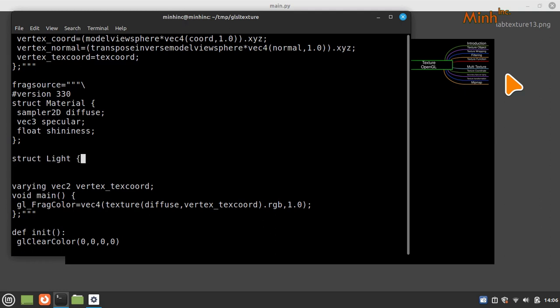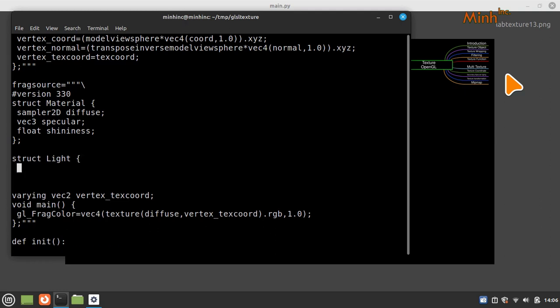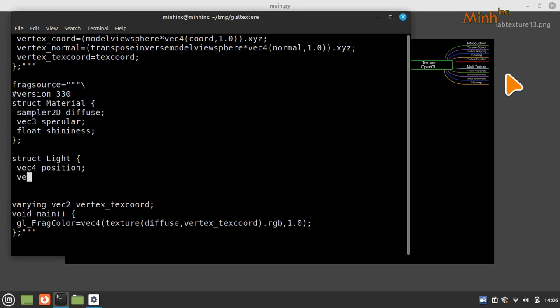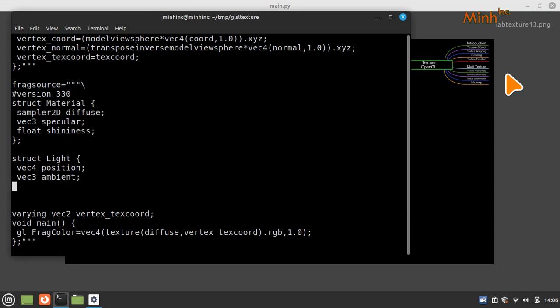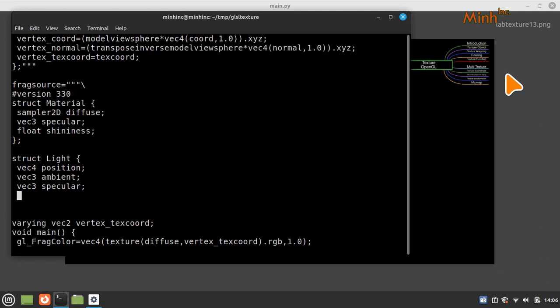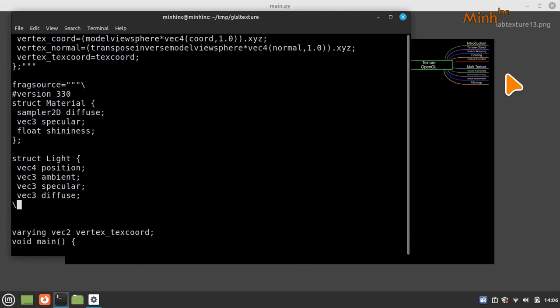Then struct light, and here we have vec4 position, vec3 ambient, vec3 specular, vec3 diffuse, and we end.